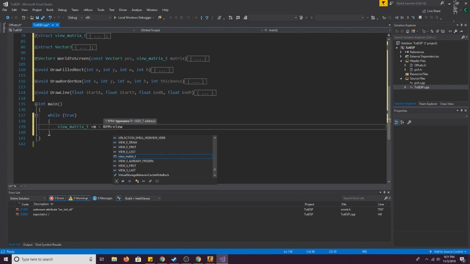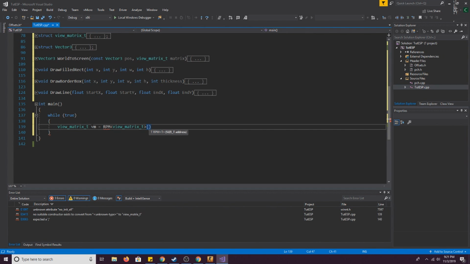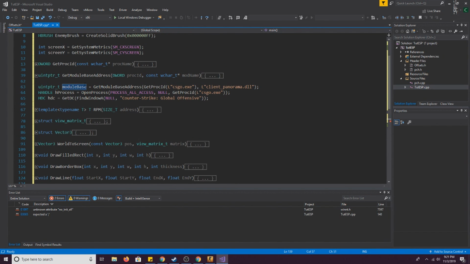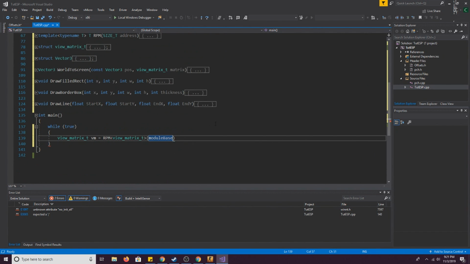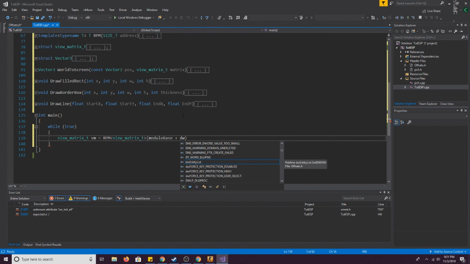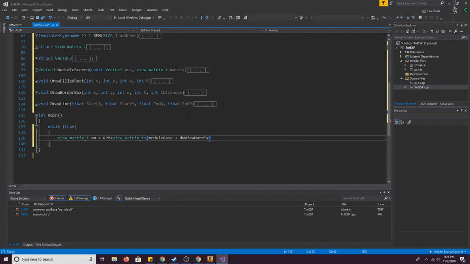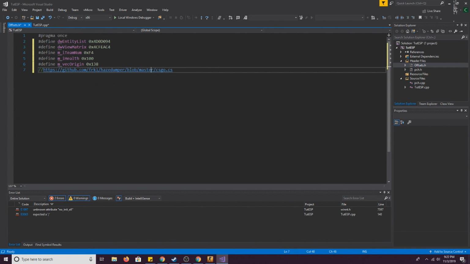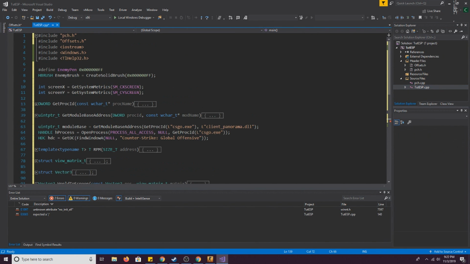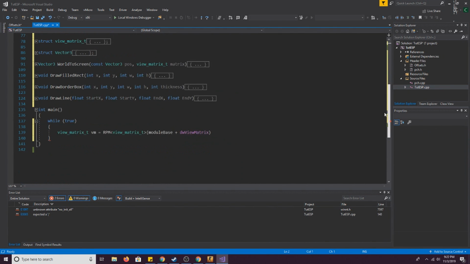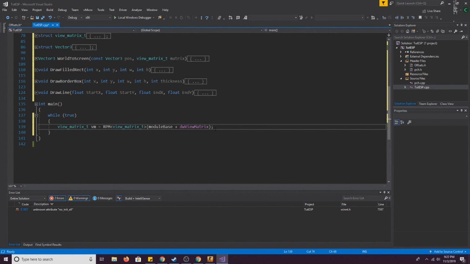We can just input our information like this: view matrix, and then we set the view matrix to be saved as the module base, which we already defined above, if you remember. Right here, module base. And then we'll add the view matrix offset, which we already defined in our offsets header, which we linked in the preprocessor directive. Now we can end this line with a semicolon.